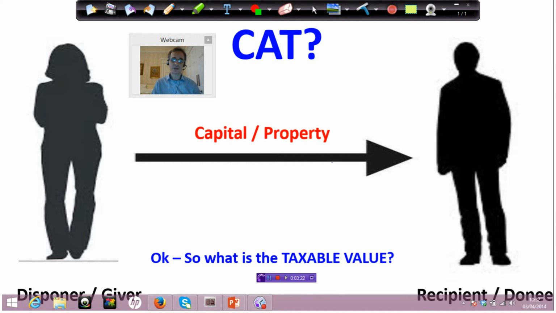So my advice on that front is to study the definitions carefully, and we'll be coming on to a set of other definitions in a moment. Try and immerse yourself in the subject. The more practice that you have, the easier it will get. To a large extent, there aren't that many technical terms that you won't be able to understand at all. They're fairly straightforward, as the ones you see on this slide are. We're just talking about a giver and a recipient, essentially. So nothing to worry about there. Just keep doing the questions.